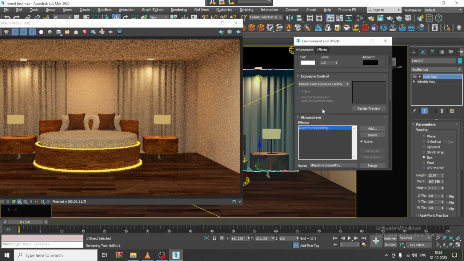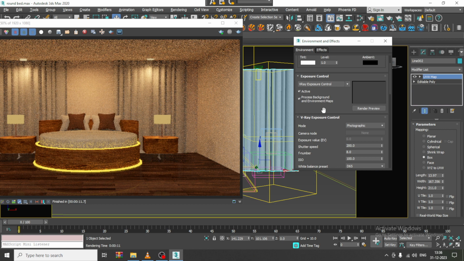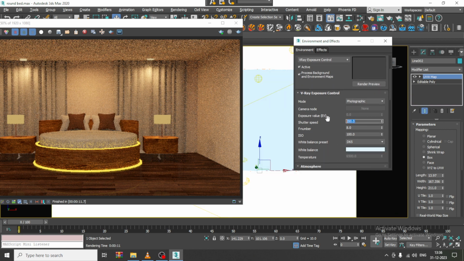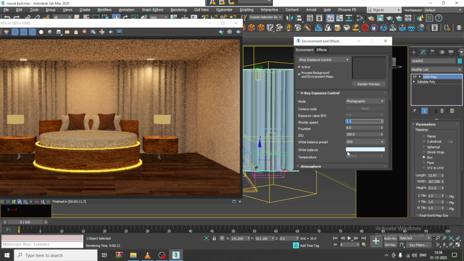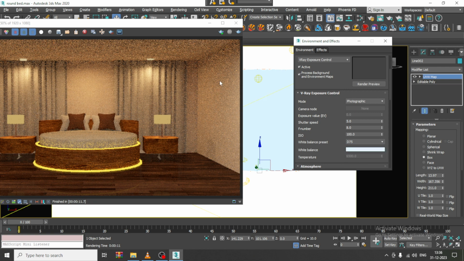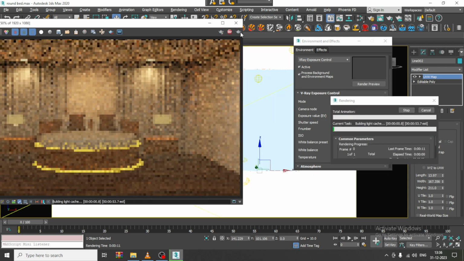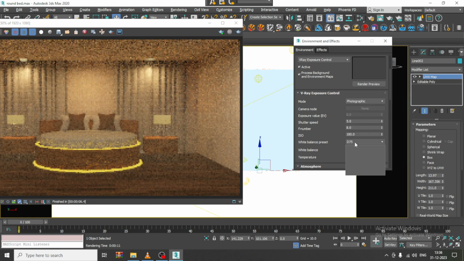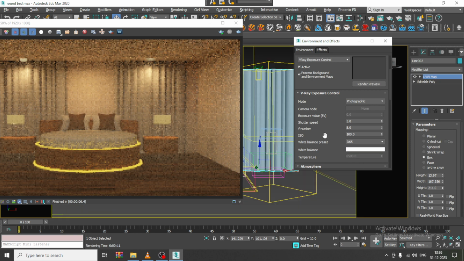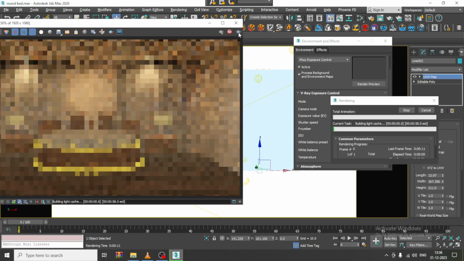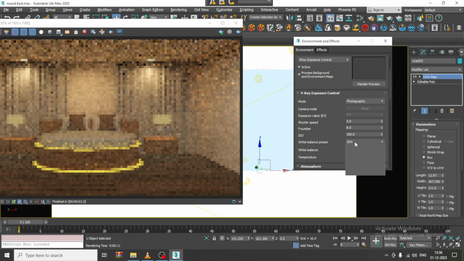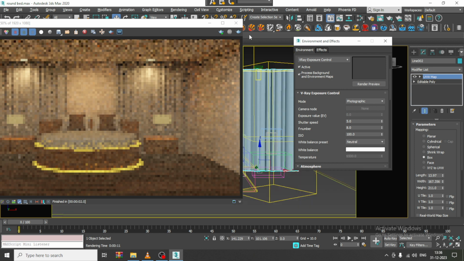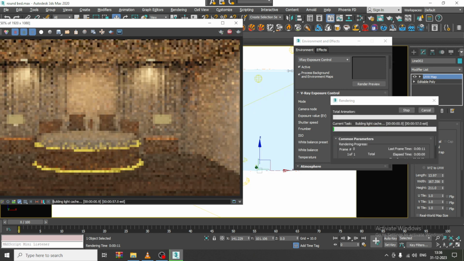Again, go over here to exposure control, make the shutter speed 5, and you can change these color presets. You can see there is a change in the lighting preset over here. We can change this. You can keep it as neutral.